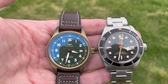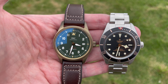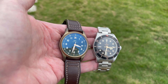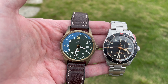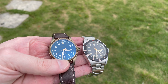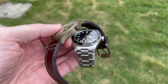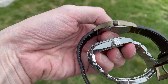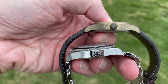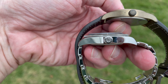Comparing them: both are 39mm in diameter, but the Spitfire wears bigger because it has no bezel, so the dial is much larger. It's also more legible. Lug-to-lug is 50mm on the Spitfire versus 47.5mm on the Black Bay 58, so it will look a little bigger on the wrist. For me that's no problem, but for some that may be a consideration. A big difference is thickness: the Spitfire is 10.6mm thin, my thinnest watch.